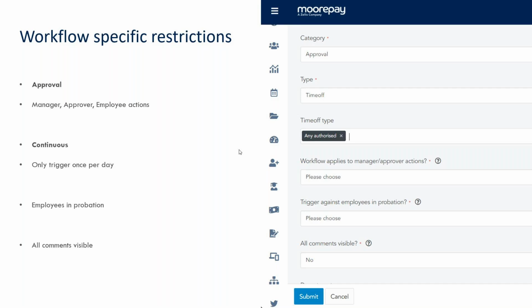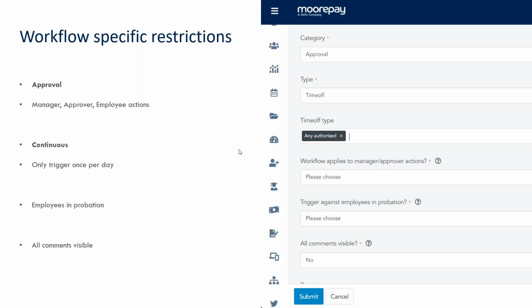Step number 2 sends it to the head of department. Step number 3 sends it to HR. All 3 of those people can go through and add comments, and with all comments visible set to no, that means that the head of department won't see the manager's comments instantly, and vice versa, HR wouldn't see the head of department or the manager's comments straight away when they click on the link.